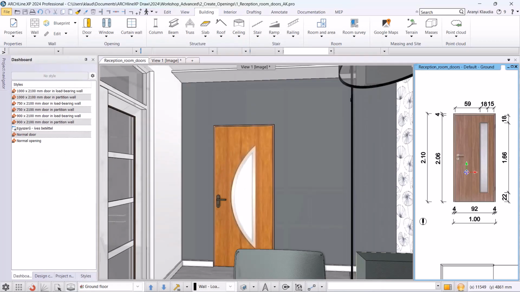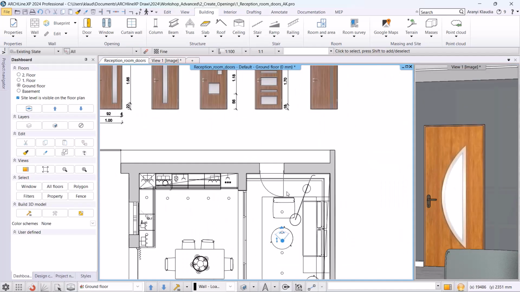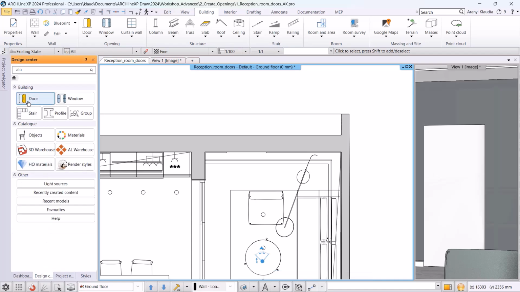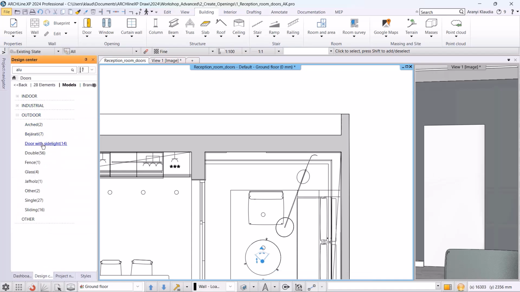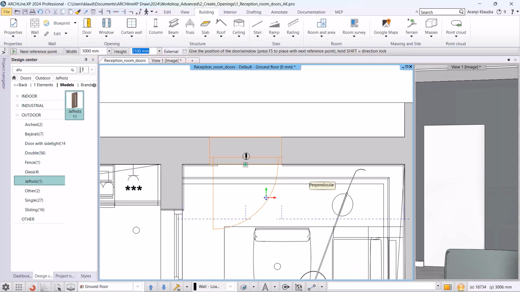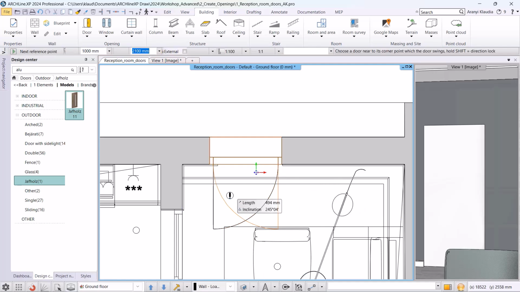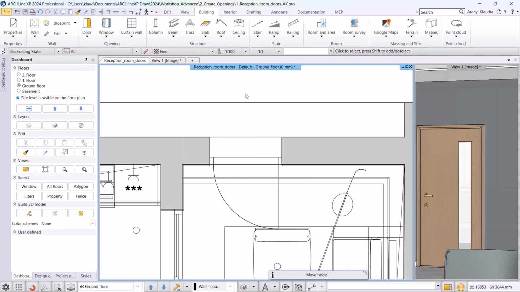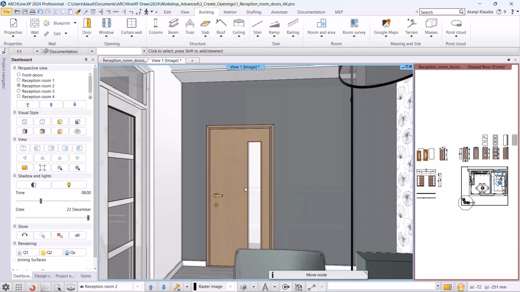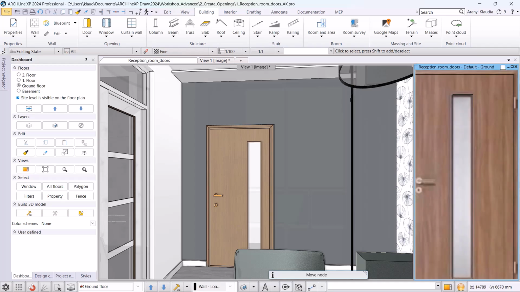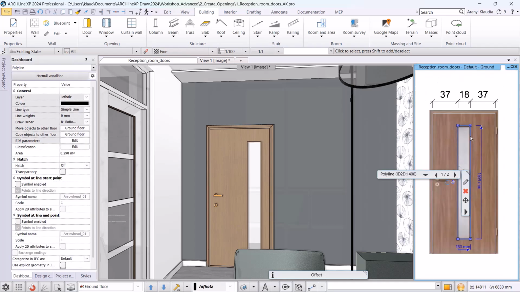I switch to the floor plan view and place it. I will specify the opening direction. I have to modify the planes because the previous door was only 900 mm. Let's see it in 3D. Let's see what the next door will look like. Now we will make one where the insert is centered.